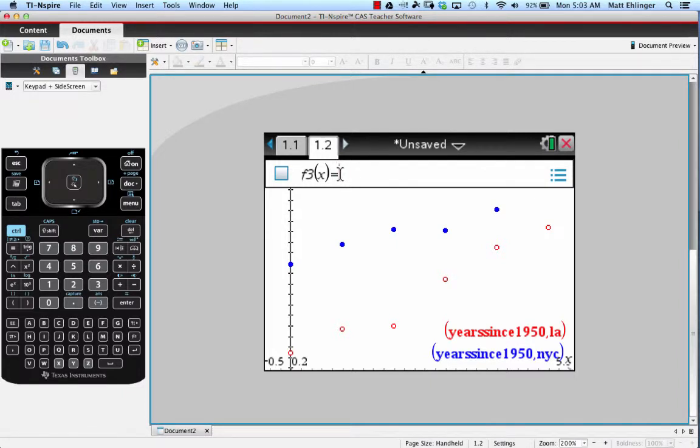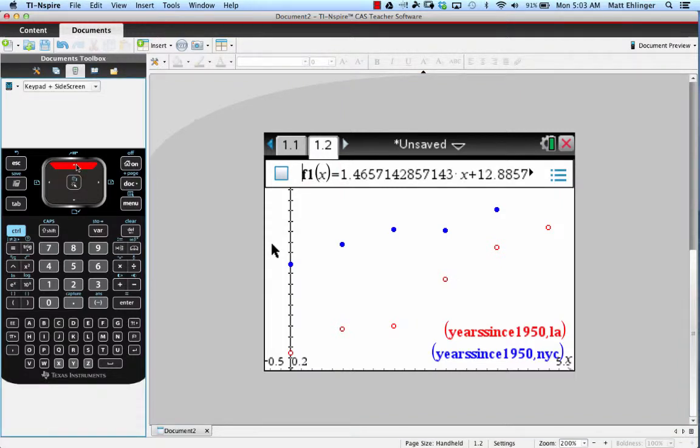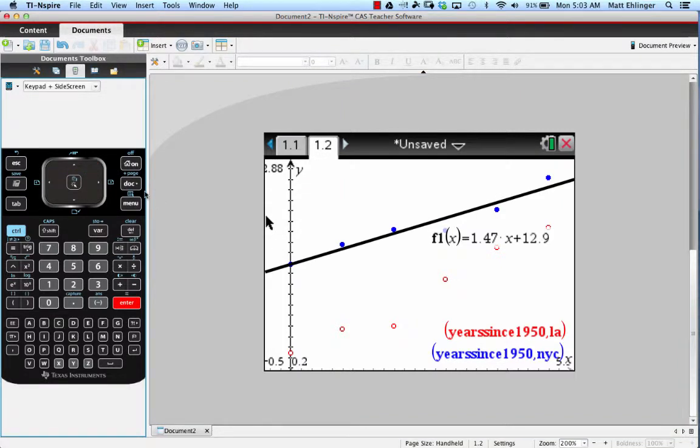This is asking us to graph a new function. We don't want to graph a new function because the calculator already created the 2 regression functions for us. These are already stored in the calculator as F1 and F2, and the way we access those is we use our arrow button up, and there's F1. As soon as we get that function up, we press enter and it graphs it for us. So there is the regression model for New York City.